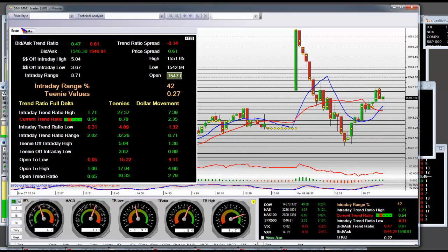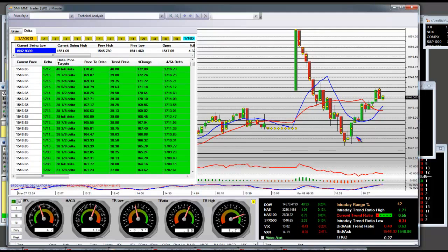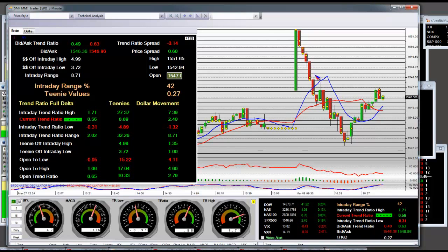Once again, making markets is making markets. It's not the level that most people think. It's about identifying and understanding that when this was going straight down, broader equities were also doing the same thing. They're pegged to each other, and they brought it down to support at 1542 from that opening bell gap. And now they brought it right back up here to 1547. Broader equities are following the same movement on the opening bell and how to profit big.